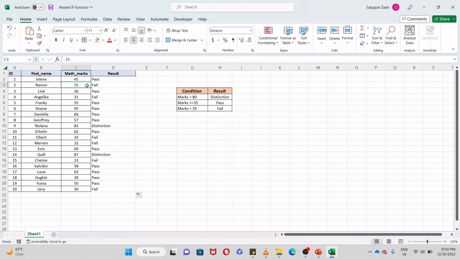You can see 15 fail, then 31 below. Pass is 55. You can see two distinction papers as these are above 80. So there you can see everything is correct as per the conditions we've put up. There you go, the basic example of using a nested if statement to add a second criteria to my test.